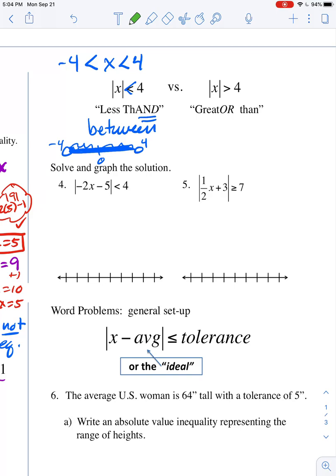So here, this is saying the distance is greater than 4. Now if you're thinking about the number line and you're saying, well, here is 0, this is like a restraining order. You have to stay more than 4 units away, so you can't be in this part. So here you're stuck in the yard, and this one you can't come in the yard. You have to stay from 4 on out, or you can go from -4 on out.